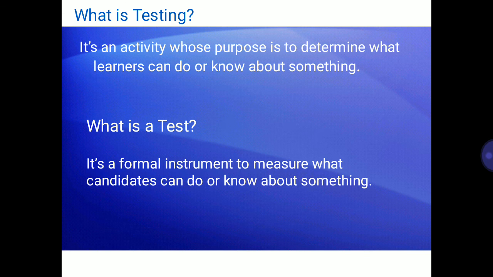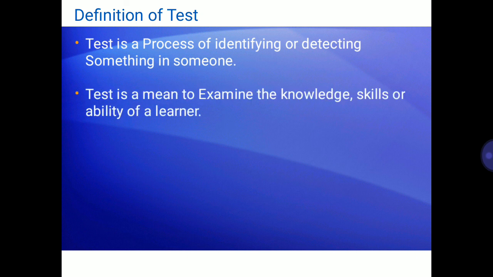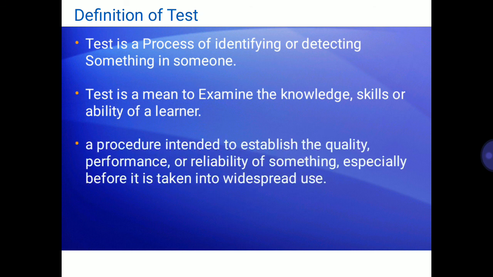What is testing? It's an activity whose purpose is to determine what learners can do or know about something. What is a test? It's a formal instrument to measure what candidates can do or know about something. Definition of test: a test is a process of identifying or detecting something in someone. A test is a means to examine the knowledge, skills, or ability of a learner. A procedure intended to establish the quality, performance, or reliability of something, especially before it is taken into widespread use.